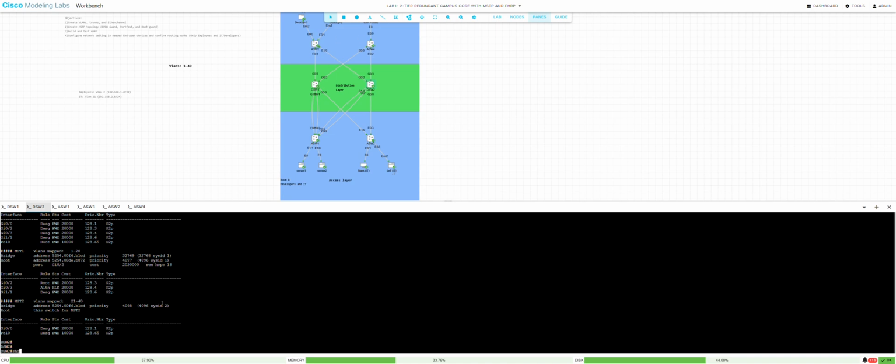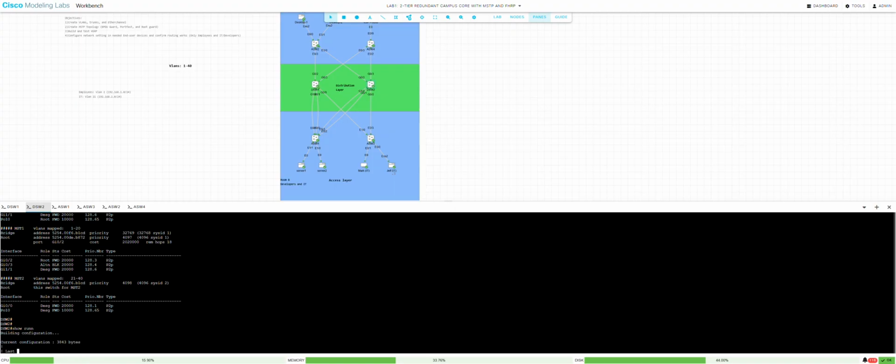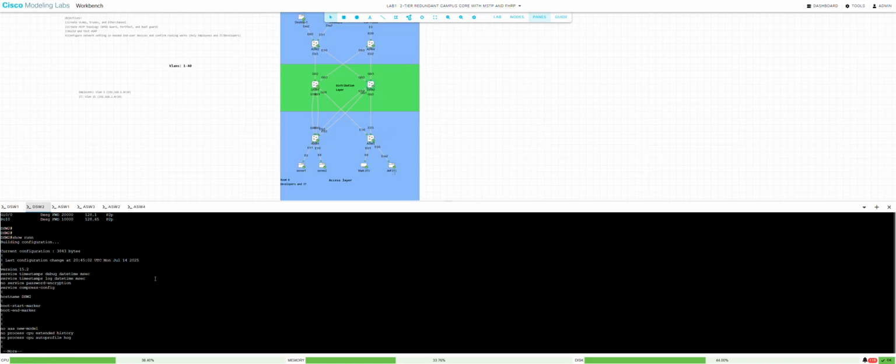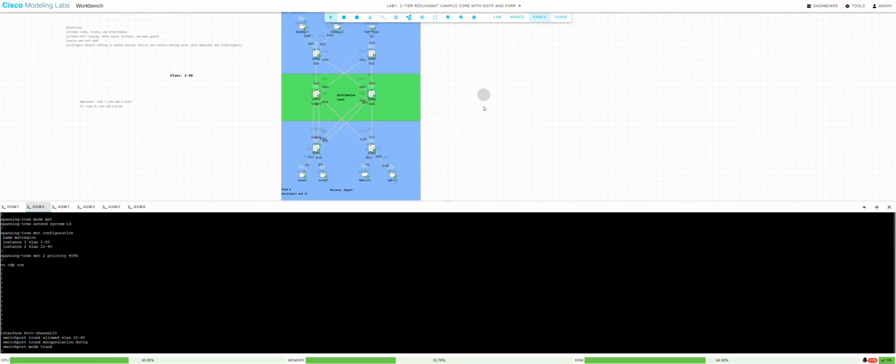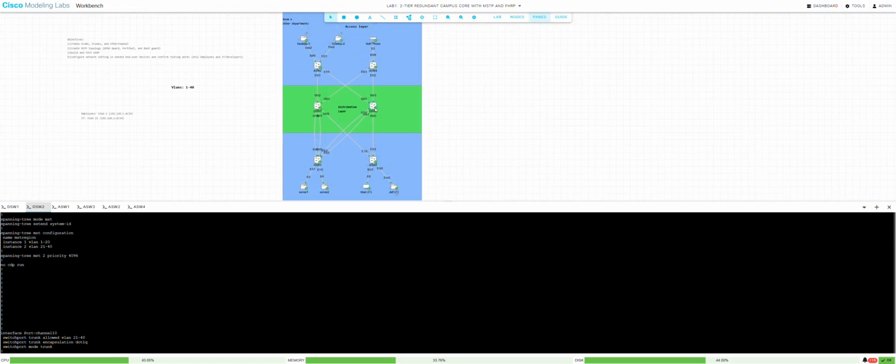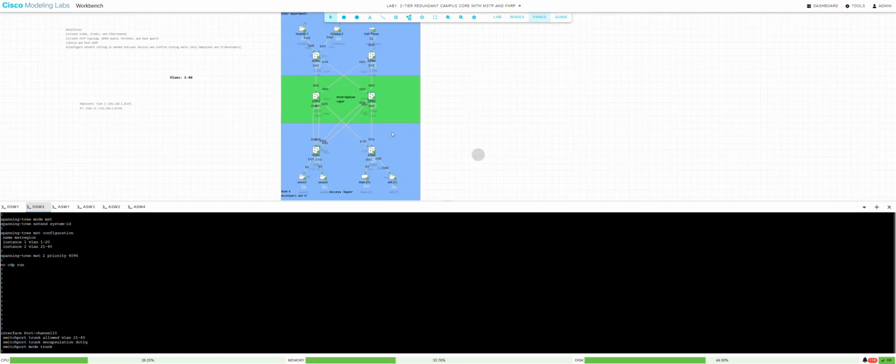So let's check the MSTP configuration commands to verify the information that we just saw. This configuration is similar for these two switches, except that this distribution switch is trying to be the root bridge for this segment, for this connection to this access layer.